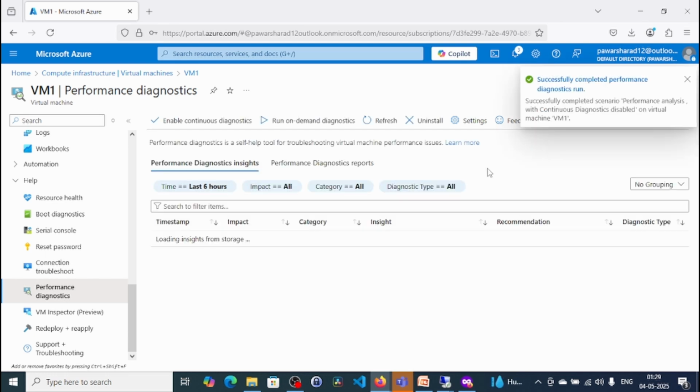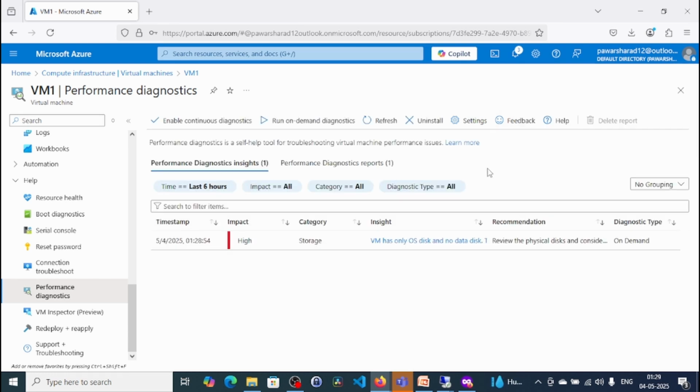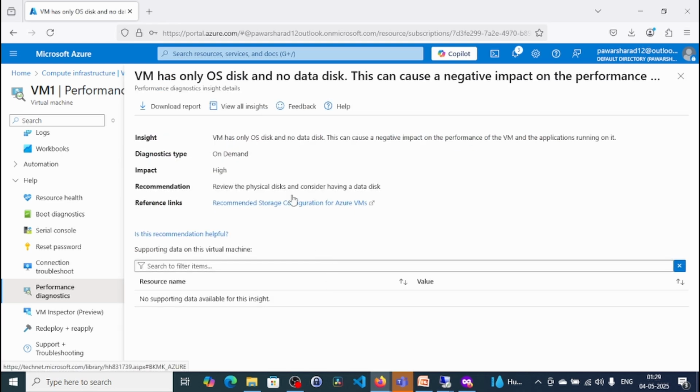We have a successfully completed Performance Diagnostics run. Now you can see we got the report. If you click on this, you will get the details here. You can download this report.